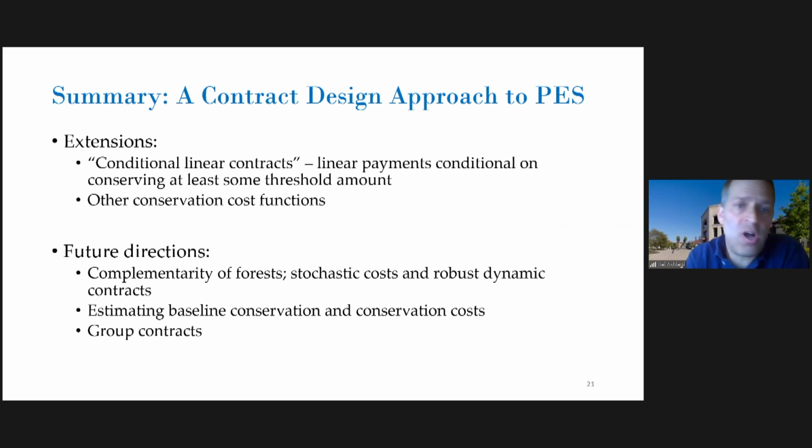Other things that are important and come up in many of those surveys are stochastic shocks or costs for the agents. You want to have steady income over the years. So if you think about long-term contracts and not just a one-shot like we did here, you want to think about modeling how to guarantee some income over the long run. So I think there's a lot of opportunity here in these future directions that I mentioned.